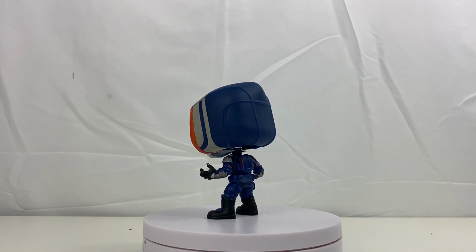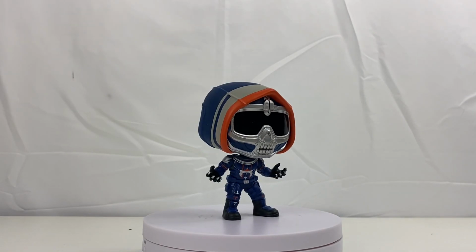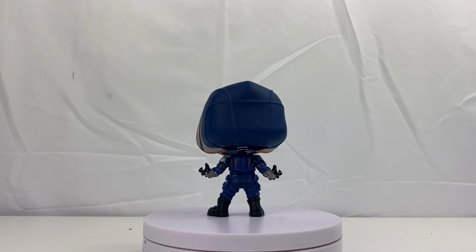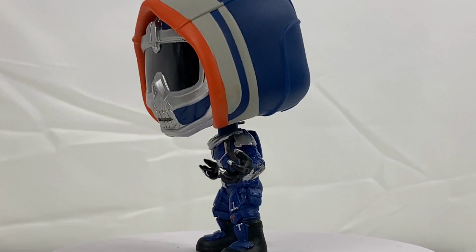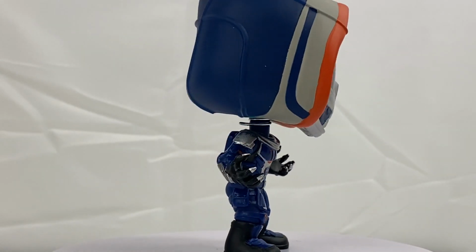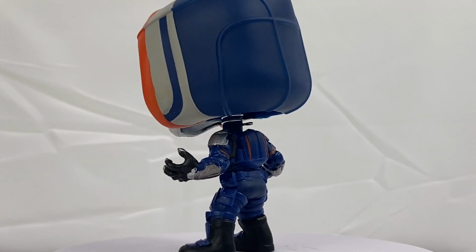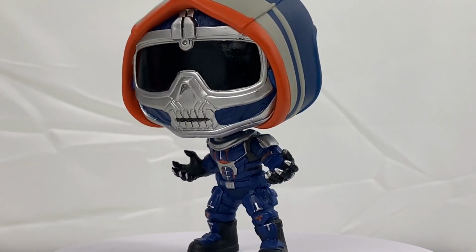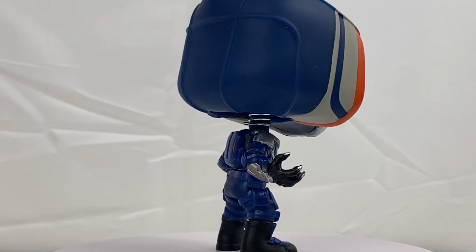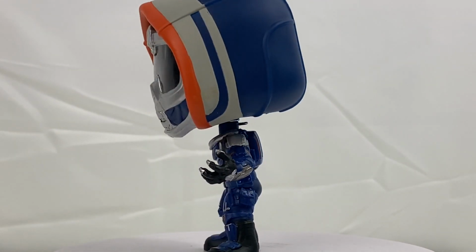I'm not exactly sure the rest of the specs of his suit, if they're bulletproof or whatnot, but this seems to be some sort of close combat attachment that he uses anytime things get real. Again, here's a much closer look at them. You can actually tell the claws from the actual glove. They decided to paint them some sort of silver tone so you can actually tell them apart. They look great. Not too much to be said about that. Everything is roughly about the same. Exactly, the helmet and the hood is exactly the same from the other previous variant that we saw.